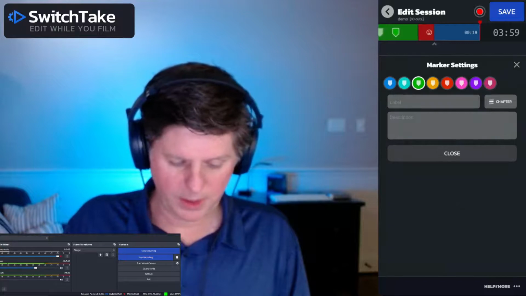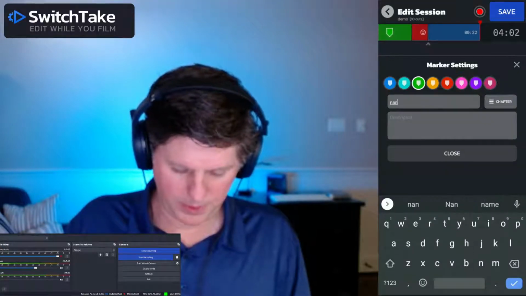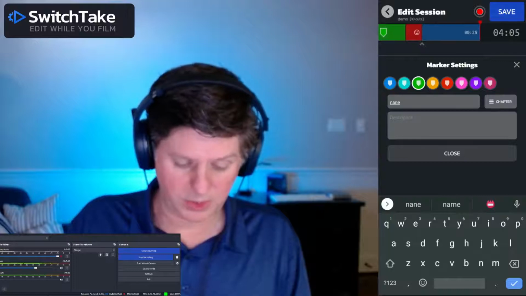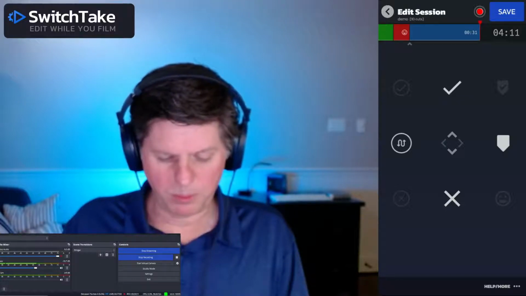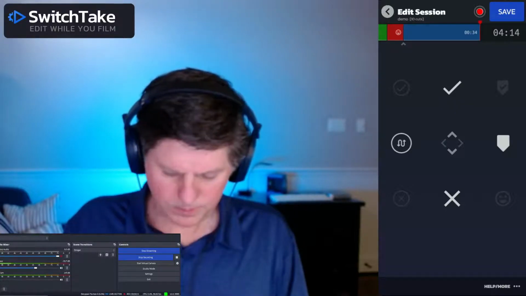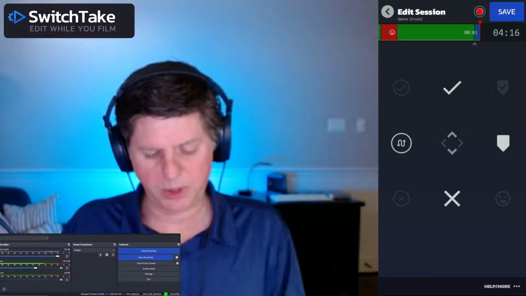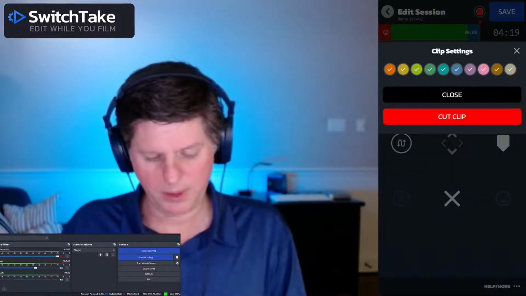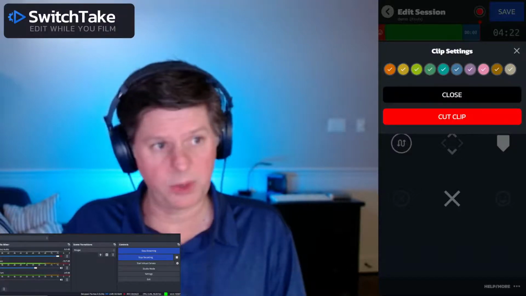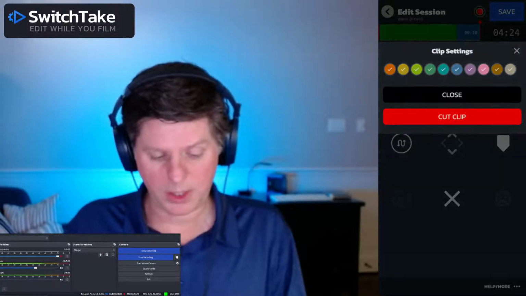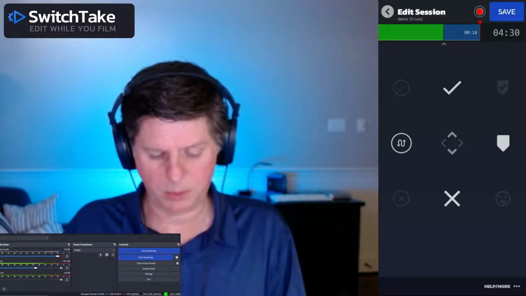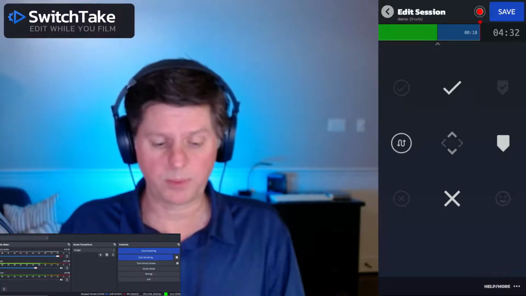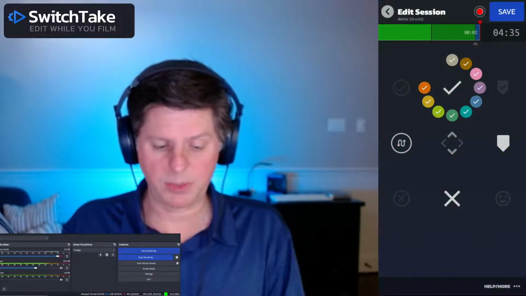If we tap on it, you have the marker there and we can give it a name. And we can change the color again, so we could maybe make it red, update that, and close that out. Also, if we have a segment there, that green segment, you can tap on that and change the color of the segment, or we can cut that if you swiped up or down incorrectly. Or you can tap it again to restore it, so it'll undo that cut and put it back. If you want to set the clip color, you hold down the check mark and you get the same kind of thing where you can set a clip color, and we'll make that brown.